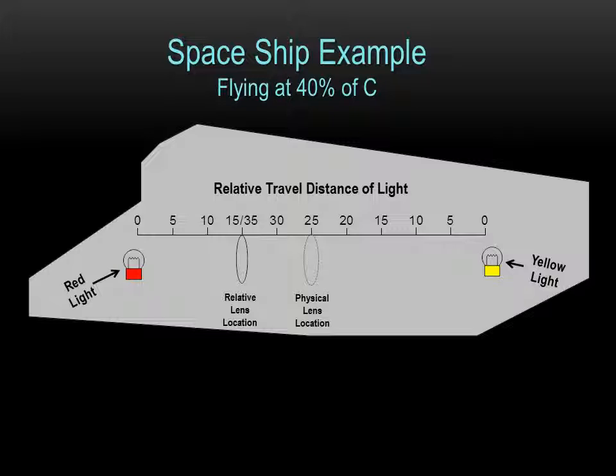the original position of the yellow lamp before the light arrived, causing it to travel an additional 10 feet. At the same time, the lens moved 10 feet closer to the original location of the red lamp, shortening the travel distance of the red light to 15 feet. Now, if light really travels at a constant speed c, then the light from both lamps must be traveling at the same speed, and since the red light has the shorter distance to travel, it arrives at the lens first. The yellow light had to travel further and arrives later.